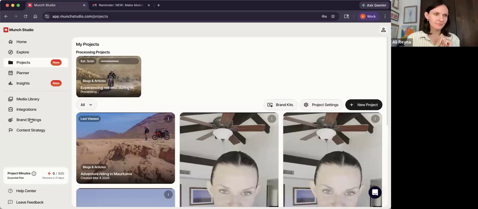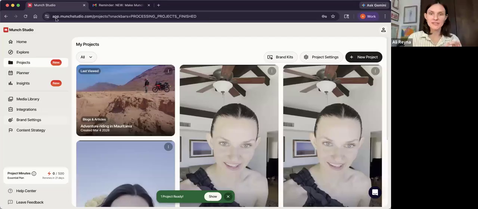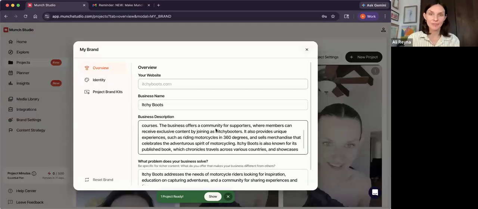Stacy is asking, can we adjust the number of hashtags automatically? Inside of your brand settings, what is really cool, let me share because I actually saw it on this one too. Inside of your brand settings here, you can actually say certain hashtags that you would like to be used every single time.